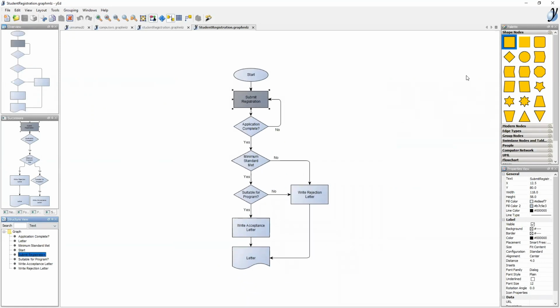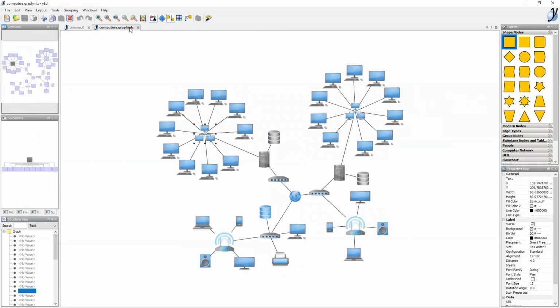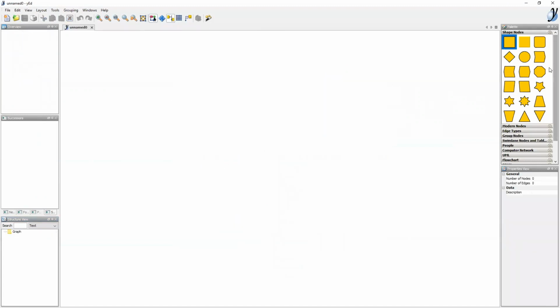Okay, then on the right side, we have the palette, which shows in different sections different node and edge styles you can choose from to create your own diagrams. And you can drag and drop them from this palette section.